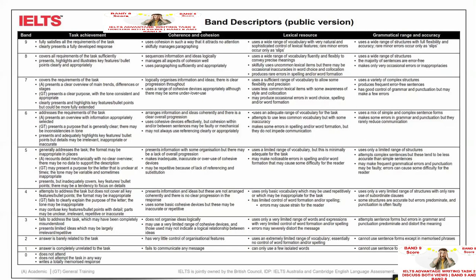And look at grammatical range. It's right there. Variety. Uses a variety. Now, a variety of complex structures. That means you don't just use past tense. I went, we were, I ate, he had. Because when we speak, that's what we do. We usually use past tense. But in the writing test, you have to use other grammar. And it's not that difficult.